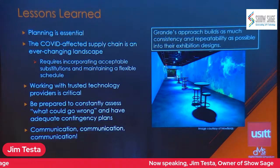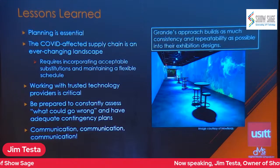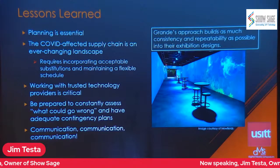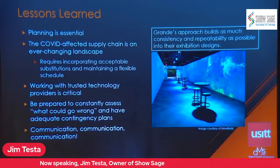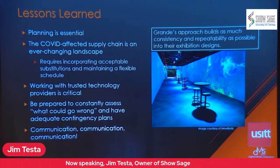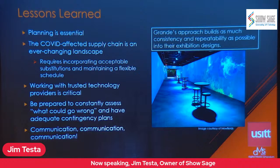What this ultimately has led to, for Grande's advantage, is that it allows them to do these LUME platforms in a very consistent and repeatable way, so that once they stand up in one city, it's very easy and time efficient for them to look at where's our next location, how do we stand that up? Because in a lot of ways it's a template, and that's not a negative thing. They're able to look at it and say, okay, this is our framework, this is how we're going to fit it in, these are our challenges. Now, here's how we're going to solve them. Now let's go do it. So, to Michael's point, they anticipate the problems, they work the problems.